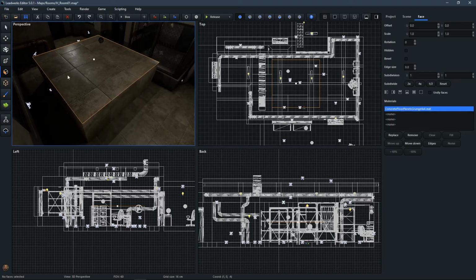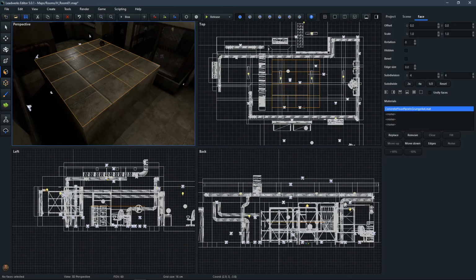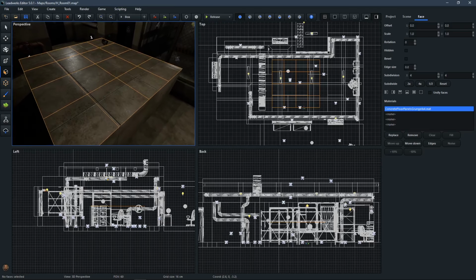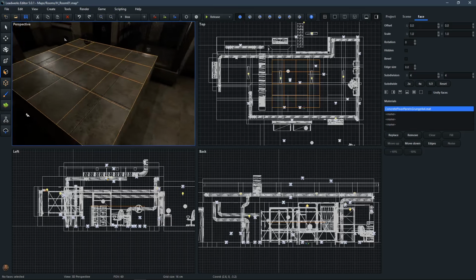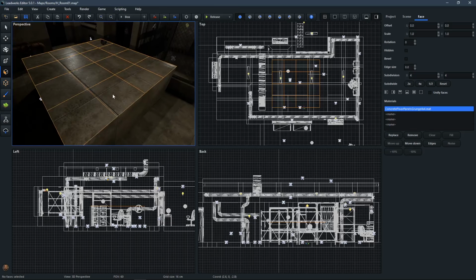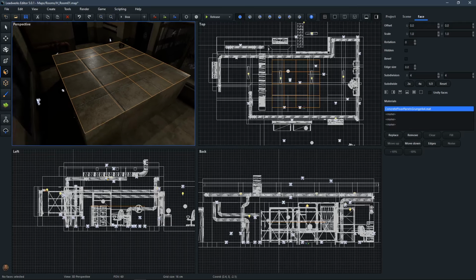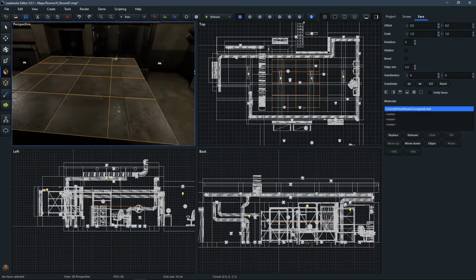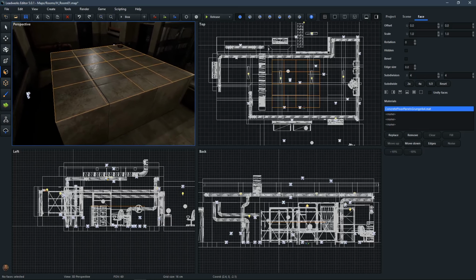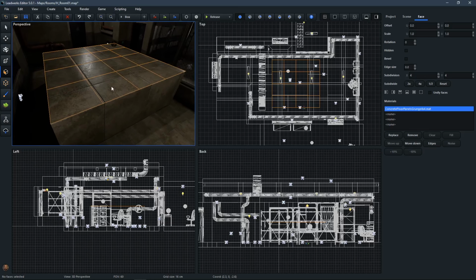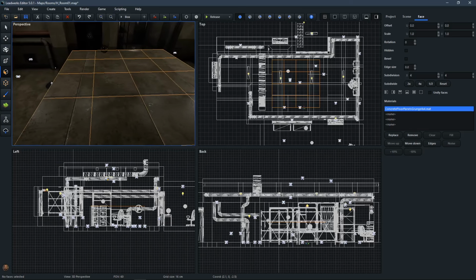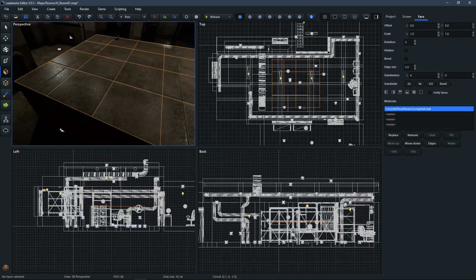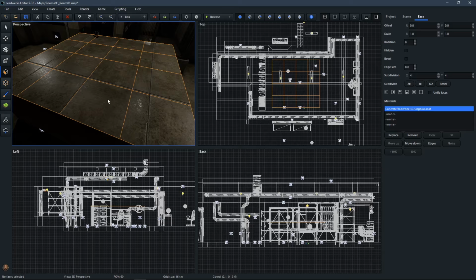another reason we would use subdivision is for tessellation. Now, tessellation and displacement has been around for a long time, but until recently, I didn't think it was really that useful. The reason for that is because it produces a lot of cracks at the seams of geometry. We have tools to prevent that problem, but tessellation, we'll get to that in a minute, the tessellation shader can only subdivide a surface so many times.